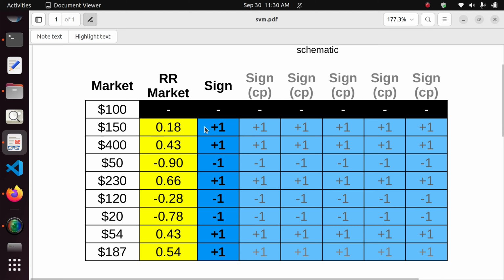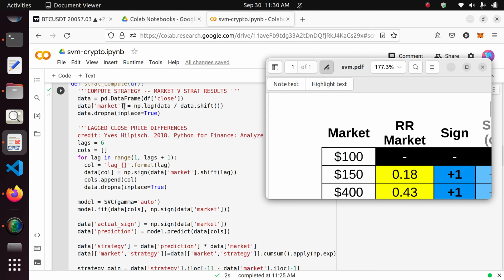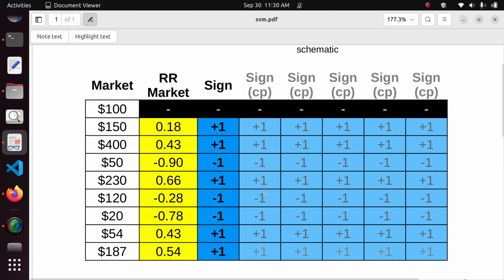Each of these from the second value, because of course these are all logarithmic rates of return, which take the fraction of the current one over the past one and then take the logarithm of that, we can obtain that market column we generated in line 2 of this function. And so all of these are just logarithmic rates of return.